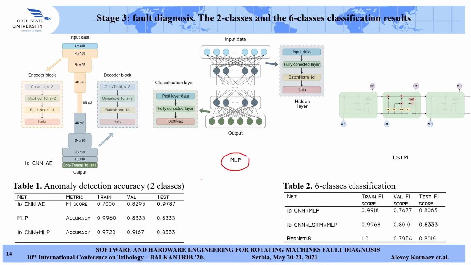We checked our models on solving 2 problems. The first problem was anomaly detection: we tried to recognize whether the condition is normal or some kind of failure, 1 of 5, without thinking about which exactly. The second problem was classification with 6 classes. And we got the results. The 2-class classification has very high accuracy, about 100%. In the case of 6 classes, the accuracy is a bit lower. And then we asked ourselves, is it high enough or not? Those 2 numbers, 97% and 83%.